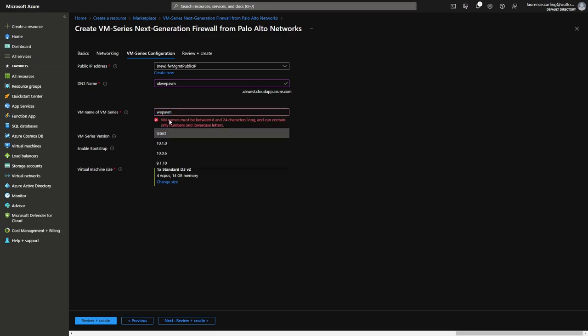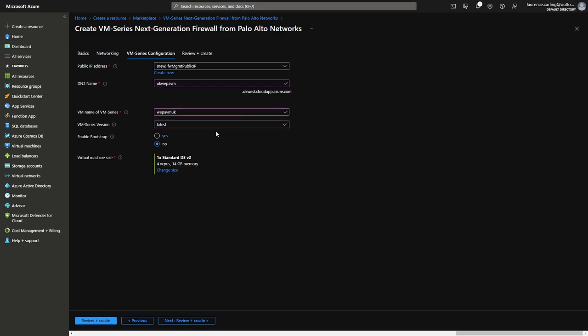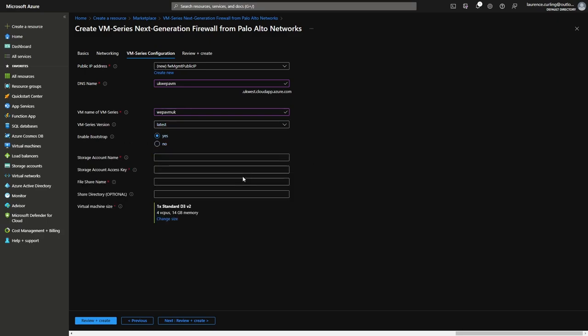So you can select the version. Latest is just the latest image number, or you can select from one of the other images. So we'll just go with latest. If you were going to bootstrap it, you'd click yes, and you'd have to give it the storage account name and the access key, and that's where you put your config and your license files, and any files for it to go off and register.